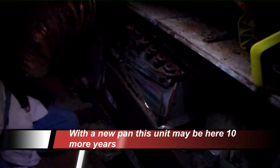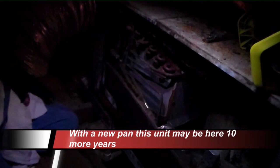It might behoove us to one day lift this air handler up, slide a new pan underneath it. That'll be a suggestion of mine. Something we should be able to do because it's fairly easy to reach. We should be able to take this return duct off, slide the pan out the end. We can cut the secondary off of it and slide the new one in. Maybe jack up the air handler with some hanging straps, hang it off either side. Some of our insulation's sagging down too. Anyway, I'm procrastinating.